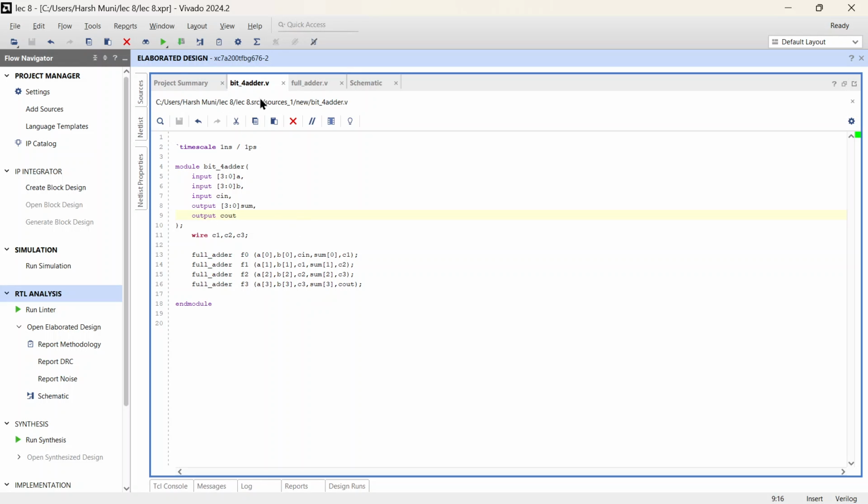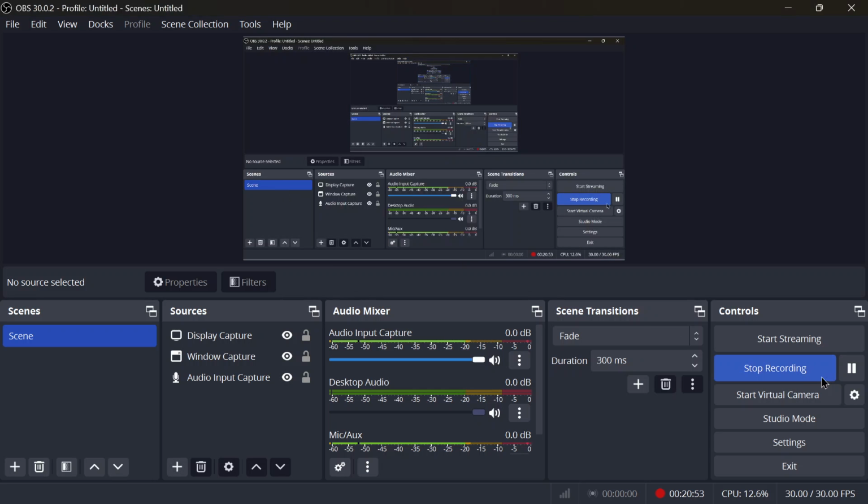Now it will be your work to create an 8-bit adder, or 16 or 32-bit adder. If you want to see, I have created a 32-bit adder. You can check it on the GitHub repository. It will be on the top of the repository. I've created multiple folders there, so you can check them there. Okay, so that's it. Thank you.